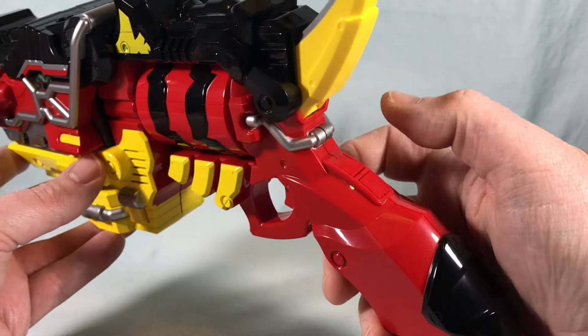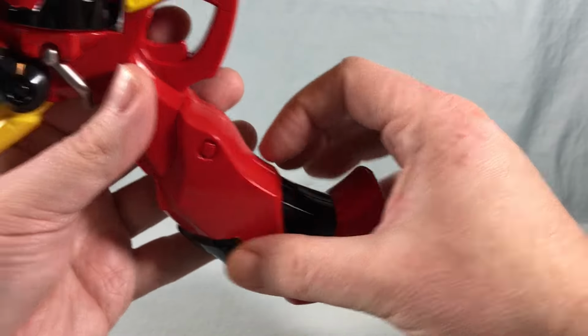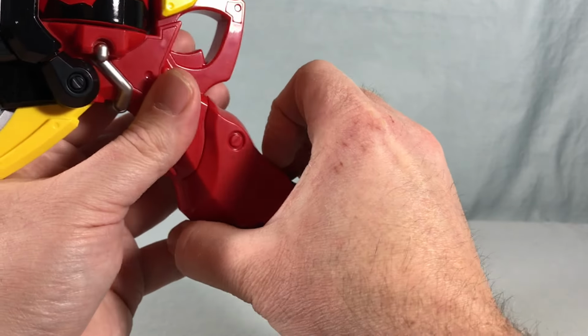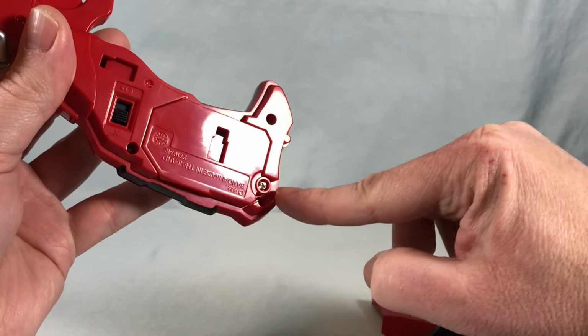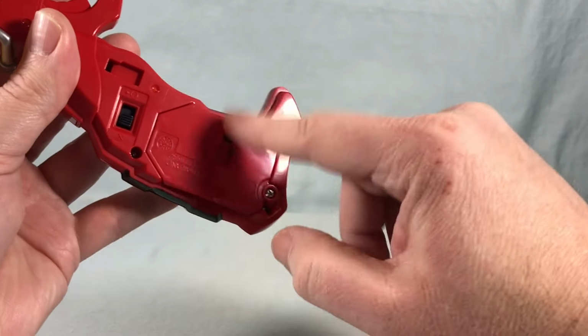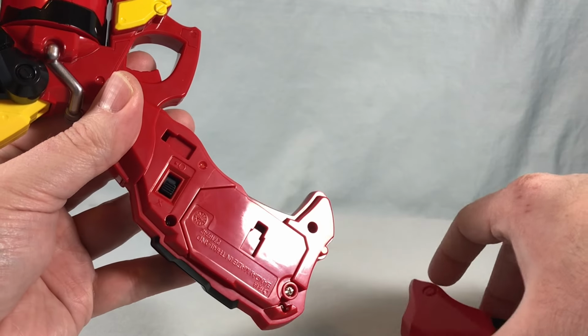You have your two buttons here, one for phrases, one for background music, and then in true Memorial fashion, you have to remove this plate before you can get at the section where you put in the batteries. So you just unscrew this little plate, it pops off, put in your 3 AAA batteries, and then your on and off switch is concealed inside there as well.